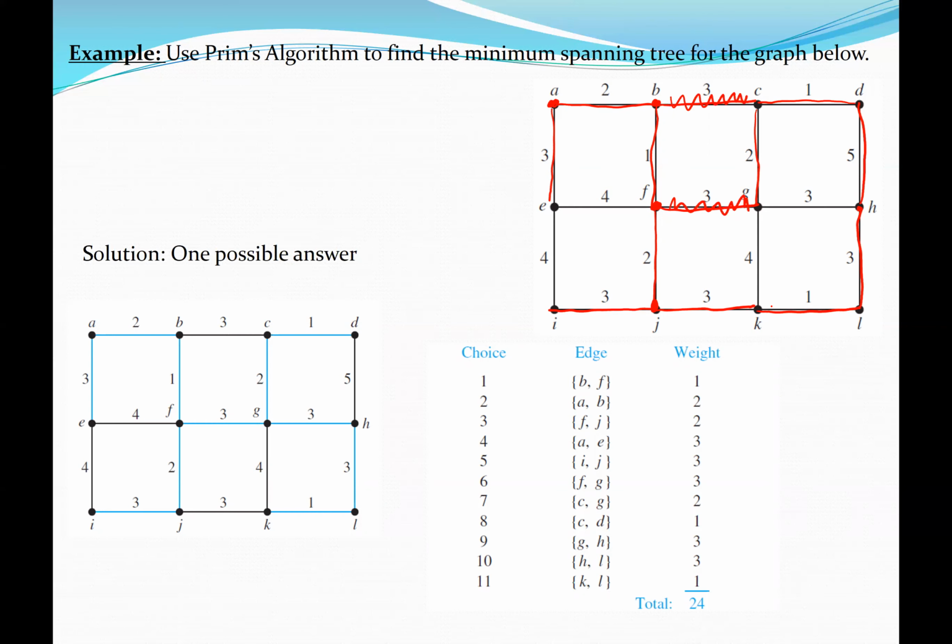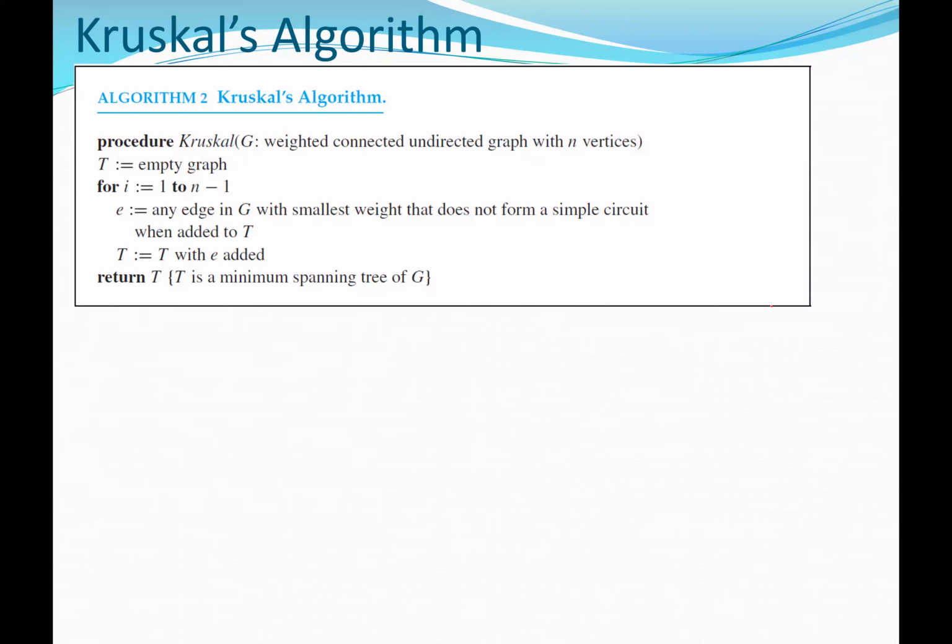So that's Prim's algorithm, one vertex at a time. So the next algorithm will make life easier. We call it Kruskal's algorithm. So what is Kruskal's algorithm? How is that different from Prim? So Prim, you go one vertex at a time. So Kruskal, you don't go one vertex at a time. You organize everything as a segment.